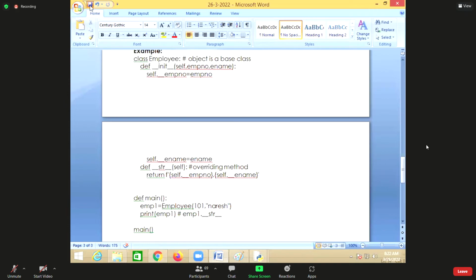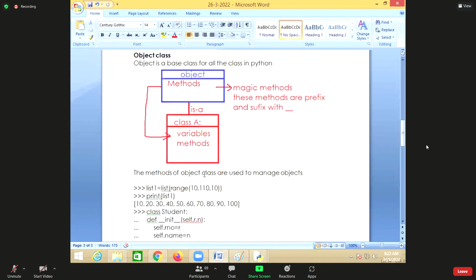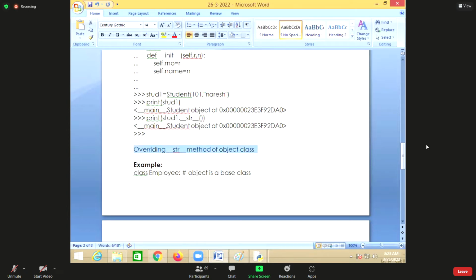So for example, now this is overriding the __str__ method of which class? Object class.